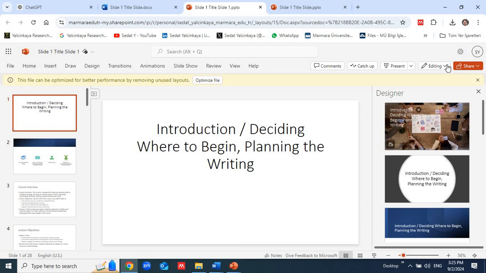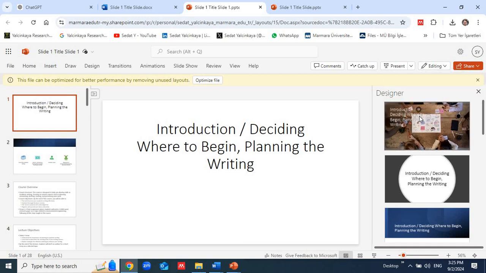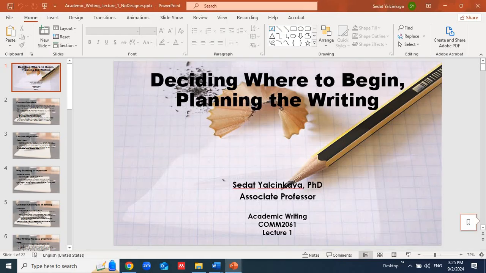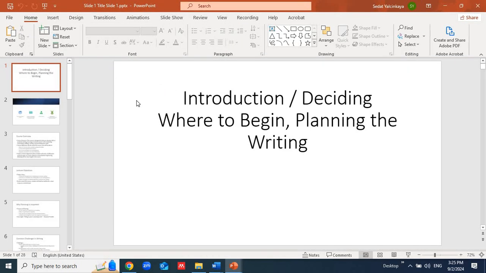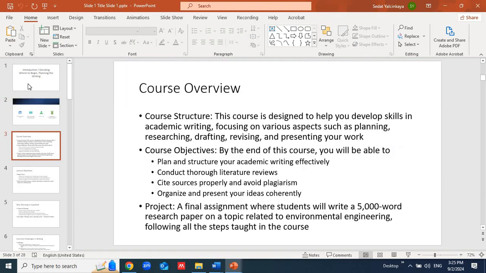Then open it in PowerPoint desktop and do the changes. This is more manual. Here it is. Since I changed the second slide, it's here.